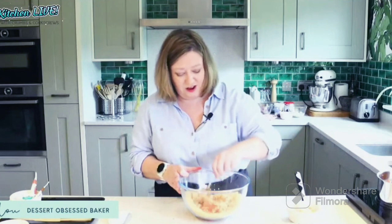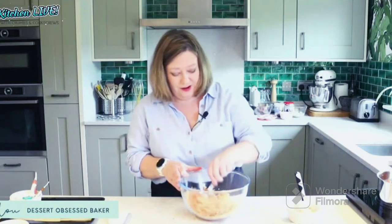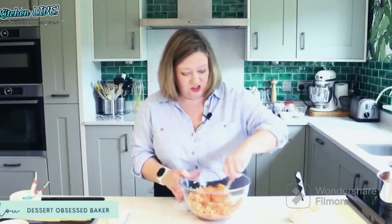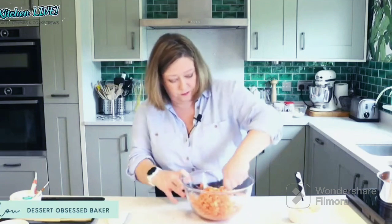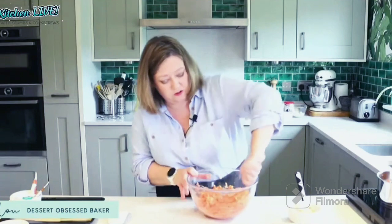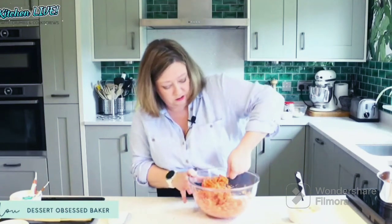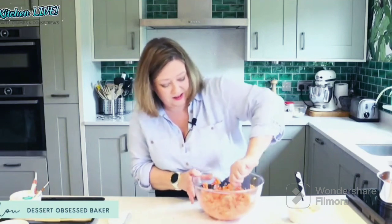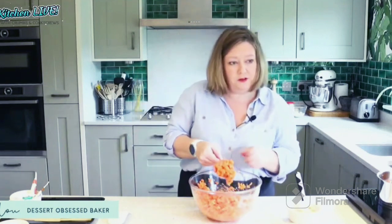So, right, I've poured that all in. And now I'm mixing this all together. And as you can see, we've got it all start to get, I'm doing this bit with a metal spoon just so it helps me scrape the marshmallow off the side of the bowl. And look how orange that is. I mean, that's just from that little bit of food colour.